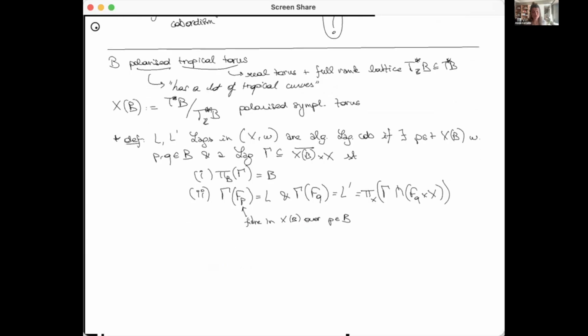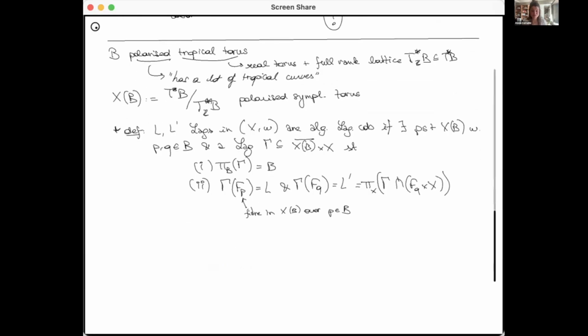So let me pause for a moment and say why this should be a good symplectic mirror to algebraic equivalence, because I said that algebraic equivalence is defined in terms of families of cycles over curves, and these have very complicated mirrors. But there's an alternative picture through which you can think of algebraic equivalence as living over abelian varieties, and these have much simpler mirrors. They're these polarized symplectic tori. And so what you want is some sort of Lagrangian family over a polarized symplectic torus, and you want your L to be living above a point and L prime to be living above another point. But in the symplectic world, points are replaced by these Lagrangian tori somehow.